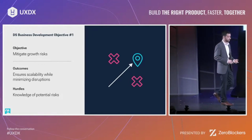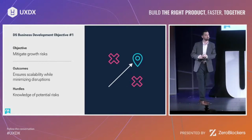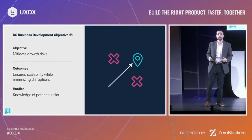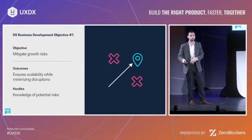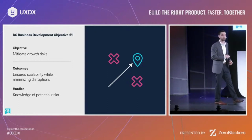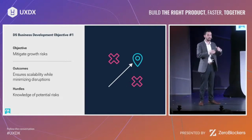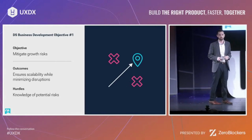I've mentioned a few already. We've scaled our defect process with going from GitLab to our Jira Service workflow. We've scaled our documentation strategy, going from Storybook to Knapsack. All of these things were done in preparation so that way we didn't hit a risk later on. But the challenge here is knowledge of those potential risks. I think that in a space that is evolving, it's hard to understand what could come next, what that challenge is that you're going to face. So you might have to look external beyond your company to find out what other challenges other people have faced along their journey.